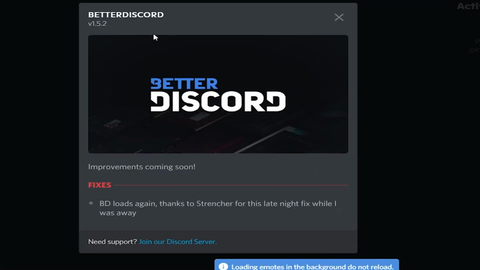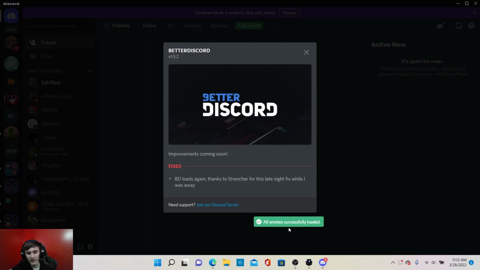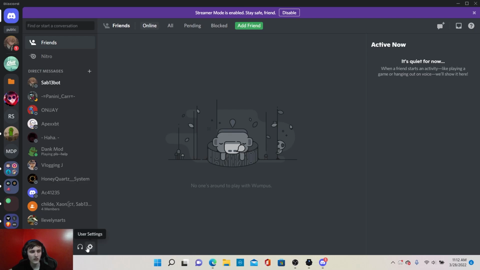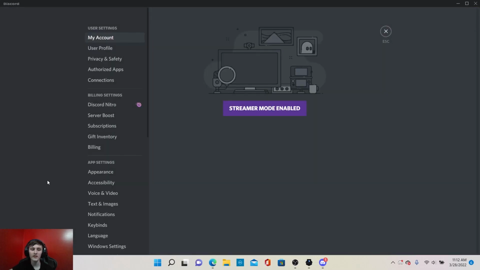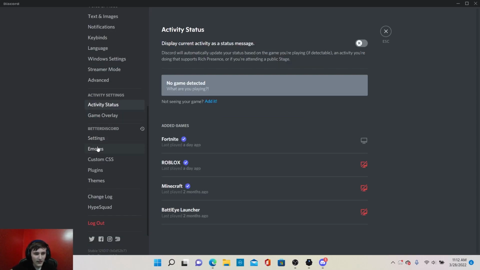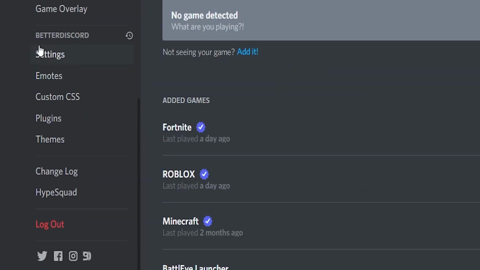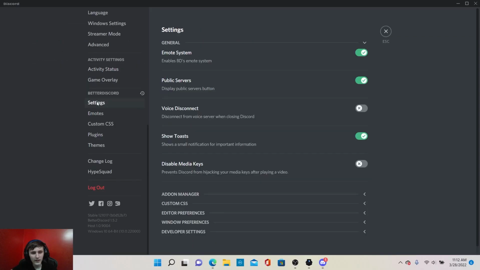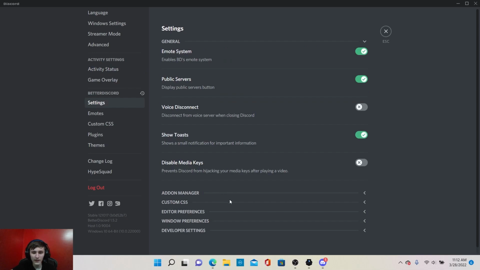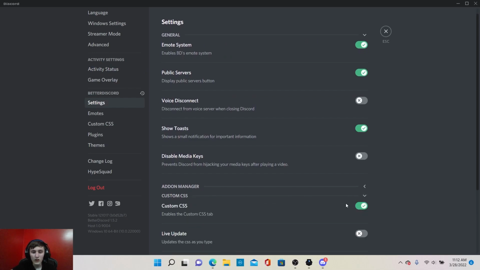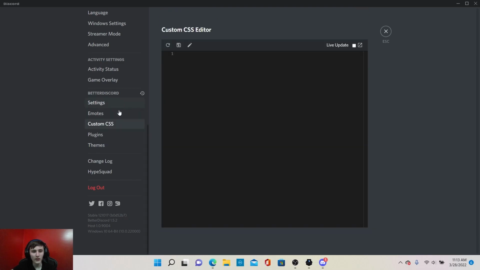Once it does open, you can see this loads up. It says Better Discord, and as you can see, it loads up everything. We'll get into that in a second. We're gonna go down to the user settings, and if you go into the user settings, you're gonna see that it's a bit different. You guys can see that it has a Better Discord feature category added. As you can see, if we go to settings, there's a bunch of different things that you can do. You can make your own custom CSS. You can also do it right here. If you want to do this part, you gotta know how to do CSS, which is the styling of other websites that you see out there and stuff like that.